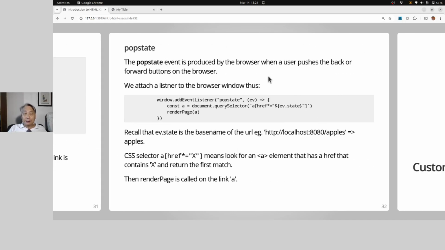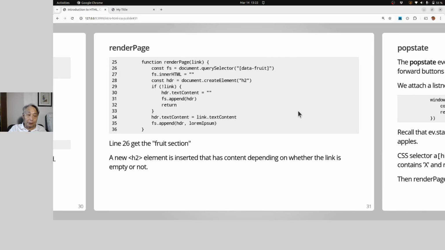Now, pop state is a special event, just like click, that's generated by the browser whenever a user pushes the back button or forward button. So when the window receives a pop state event, what we do is we create a new constant with the query selector having an href that matches the event state. What is the event state? The event state is the stuff which we pushed before.